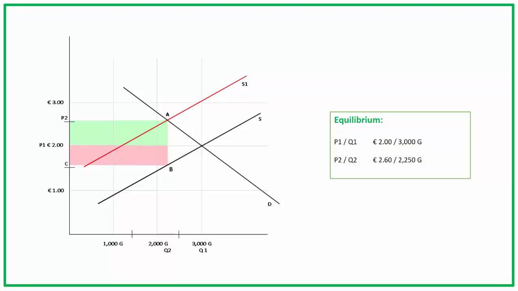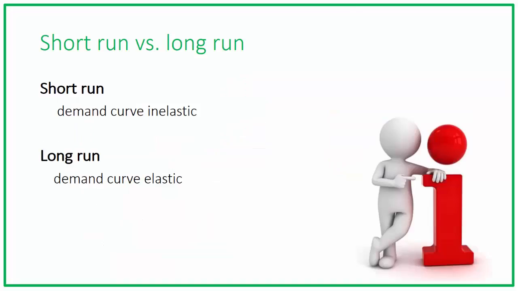This diagram also shows the total amount of taxes the government receives. The difference between the new price P2 and the net price C has to be multiplied by the number of sold goods. Therefore, the government revenue is the rectangle P2ABC, divided into the green area for the customer's part and the red area for the producer's part.